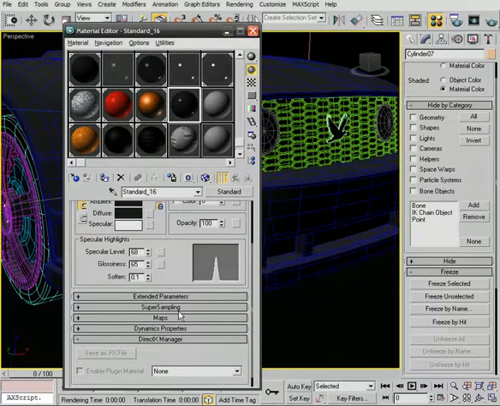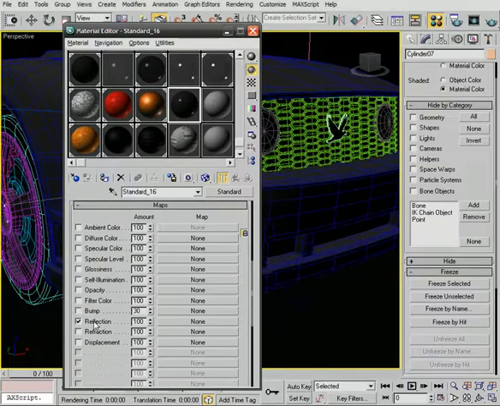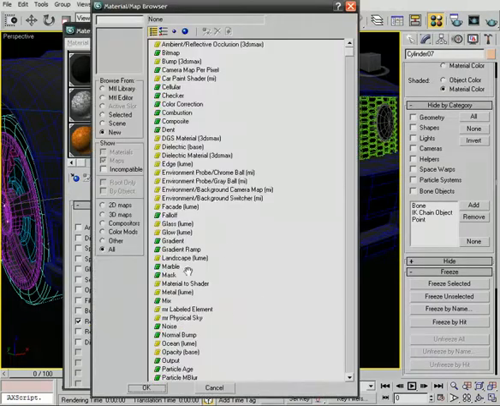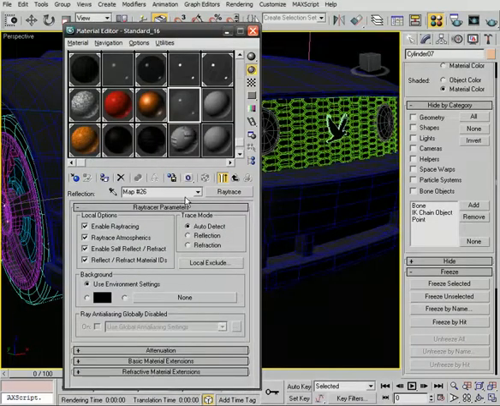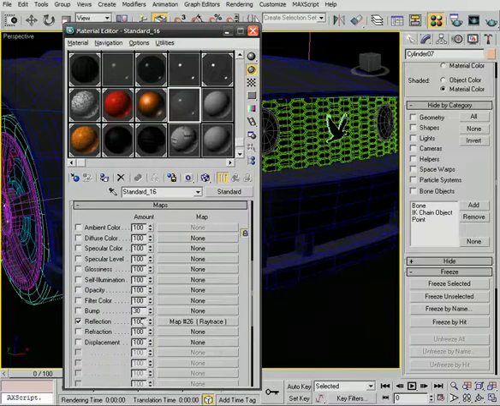So down here in Maps, again, go to Reflection, and let's go ahead and drop in a ray trace here. And we'll say OK to that. Go back up to our map, and I'm going to dial that reflection way down. I just want the tiniest bit. And then I'll go ahead and drag this onto my plane 2. And we can call this glossy black or something like that.